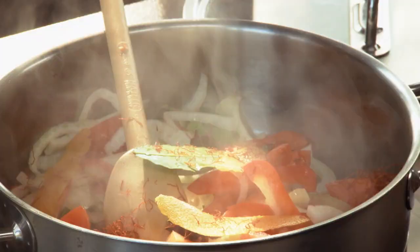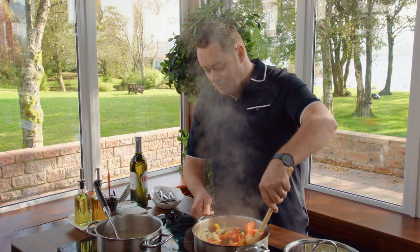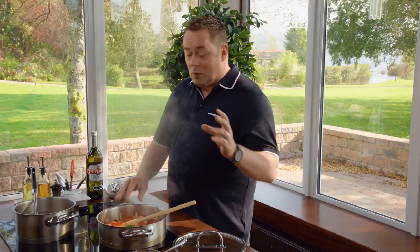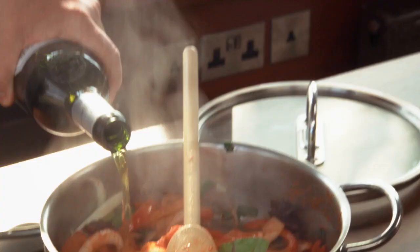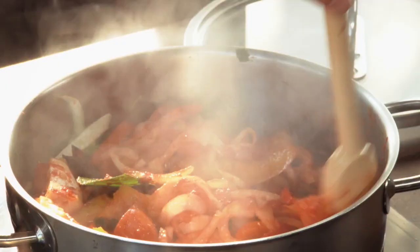Tomato puree — a spoonful of this and I'm just going to stir it all through. There's no flour in this, it's a really lovely light aromatic soup. If you don't have fresh tomatoes you can use a can of lovely plum tomatoes. I've seen some recipes with white wine in this but I'm going to use some pernod. When you think of it — the fennel bulb, that's an aniseed flavor, then we have the star anise, and then the pernod. So a good splash of this, it works really well with fish in a sauce. Just let that cook out.